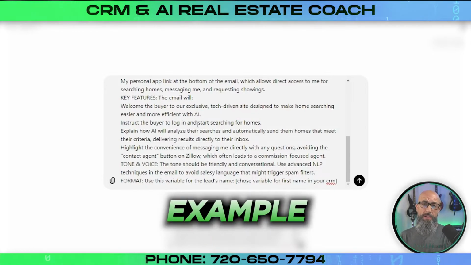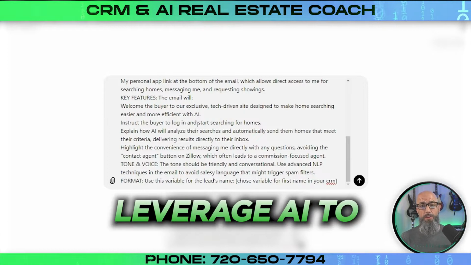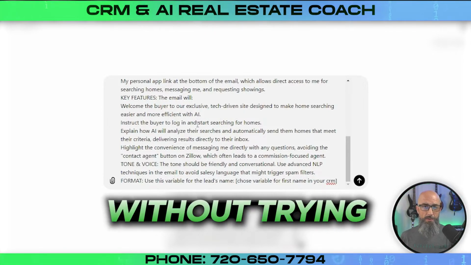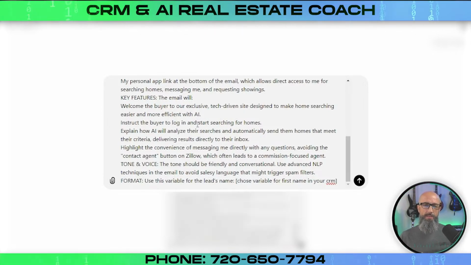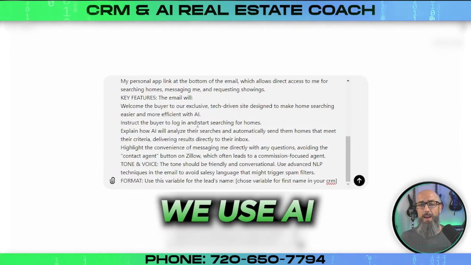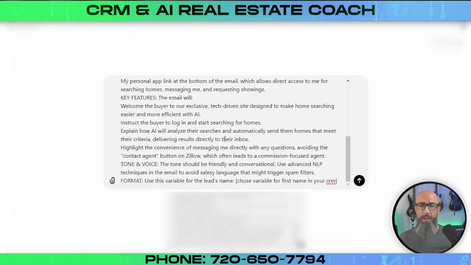This is a perfect example of where we can leverage AI to our customers without trying to hide it, right? And this is why I always say I'm the tech-driven agent and I'm proud of using AI, but I'll still make your process personal, right? So this is key. This is one of those situations, like I said, where we can really highlight that, hey, we use AI, where most agents are trying to hide it and use it for automation and other reasons. And I just think that that's not going to win with the clients in the end. We want to let them know exactly what we're doing. Transparency is key.